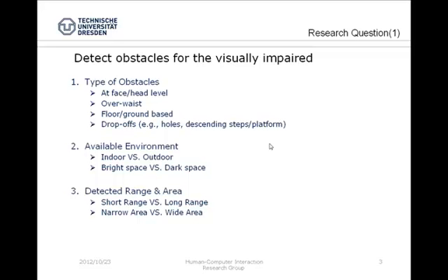This kind of obstacle is hard to be detected by a white cane. The ground-based obstacles are easy, sometimes they can be detected by the white cane, but dangerous obstacles like holes and steps are dangerous for them, and sometimes they are hard to detect by the white cane.